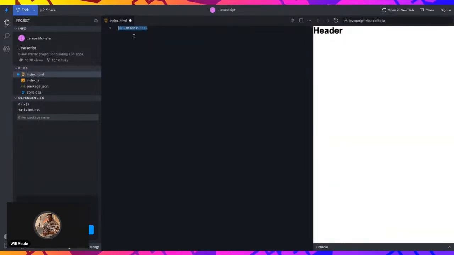But what if we want this name to change over time? Or let's say we are building an application that displays the time, and we want the numbers to be changing.